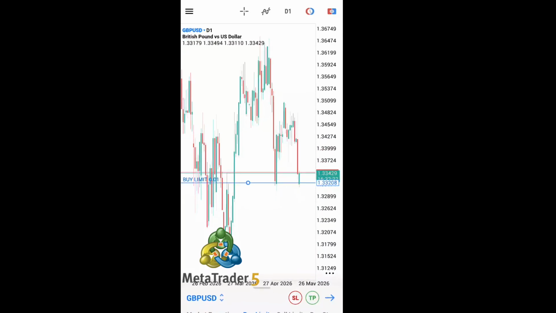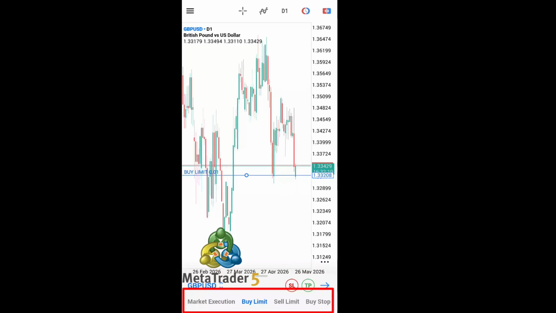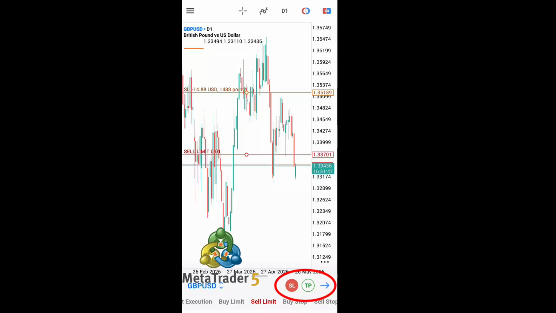Then below this point here, you can see where also you can change it either to market order by clicking here, buy limits here, sell limits here, buy stop, sell stop, buy stop limit, sell stop limit. So you have about 6 different order types here that you can use on MetaTrader 5. You have your markers that you can use to set them with option for stop loss here and take profits. You can set them all, but that is not available on MetaTrader 4.